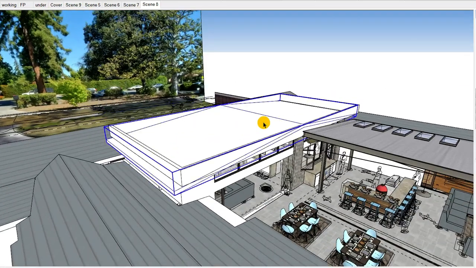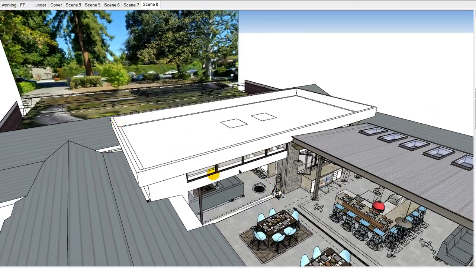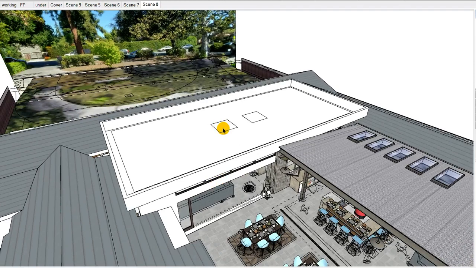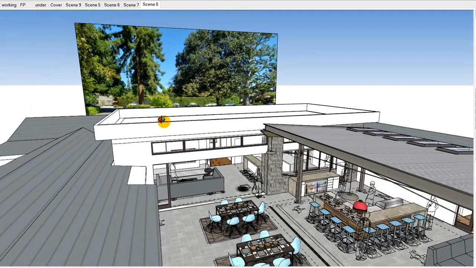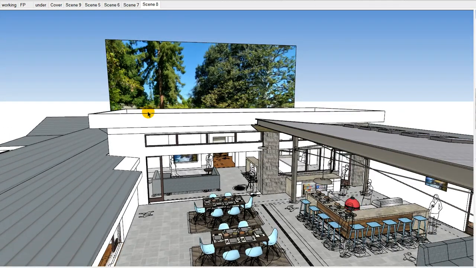I even considered doing, because I know how much you want to do just a lot of skylights, this sort of flat parapeted roof where we can really just plug in skylights everywhere we want. But to be honest with you, skylights are very, very energy intensive. The sun beats down on them. They let in a lot of solar energy, and we have to combat that by using a lot of energy. Even though you're producing it on your roof with solar, I just don't think it's necessary.